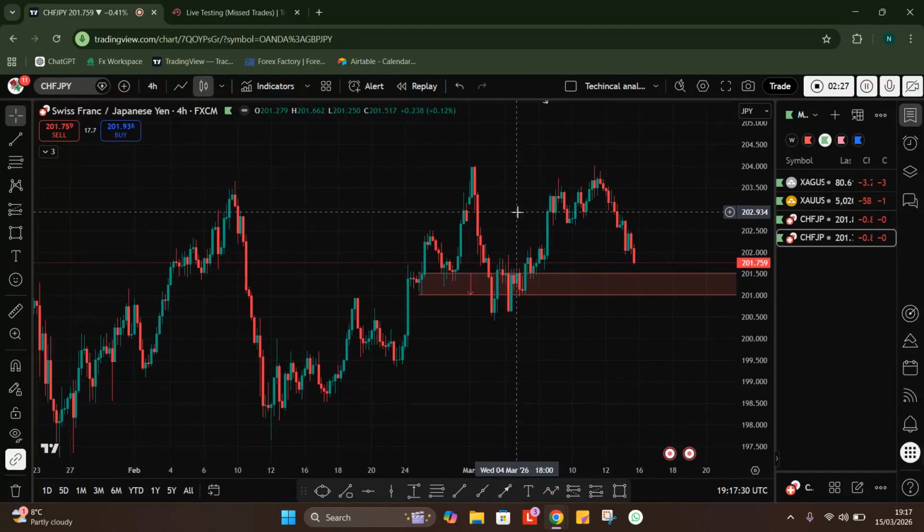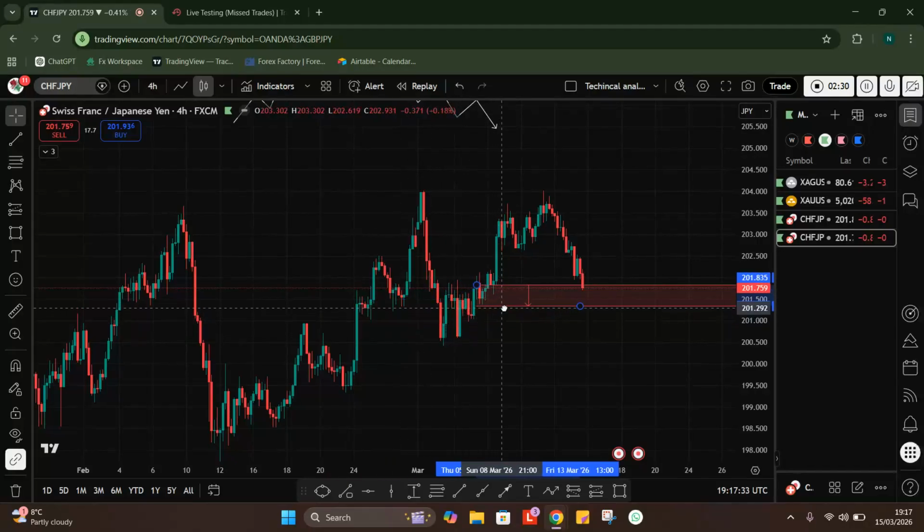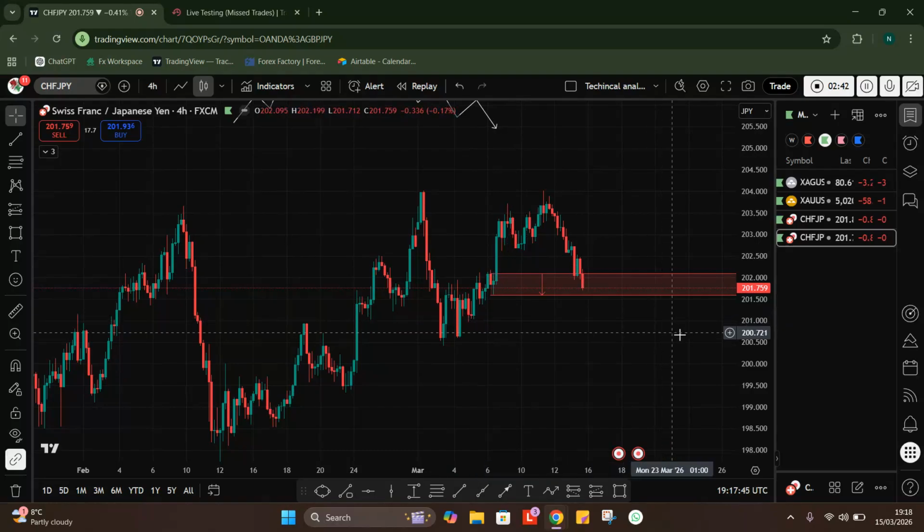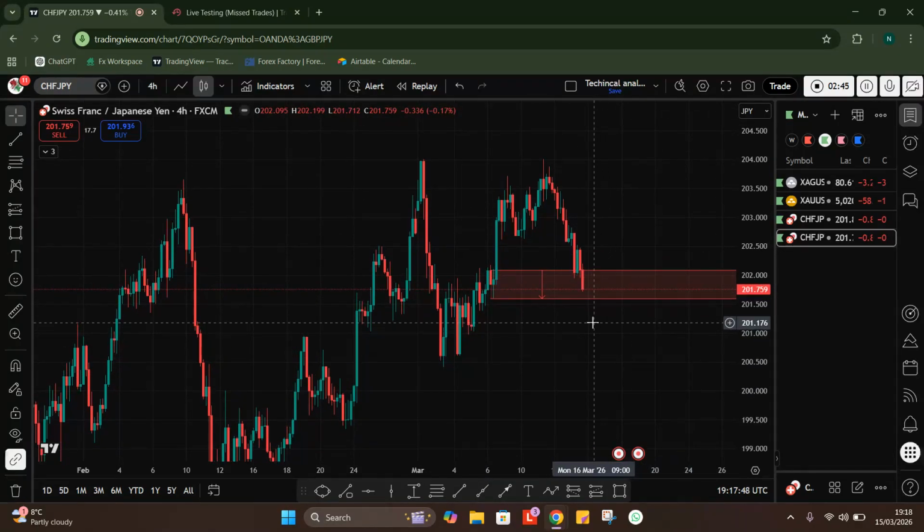However, if I just move this right here, I don't think this would have been a good buy, to be honest, because the base, first of all, the demand you're marking. If you know supply and demand in a more technical and more in-depth way than most others, and you've been trading it for a while, you would know that this demand zone is not a high quality demand zone, and you probably wouldn't trade it. But if you're a novice and you're just learning supply and demand right now, you would probably mark it as a demand because there's a nice leg out, and price just came back in.